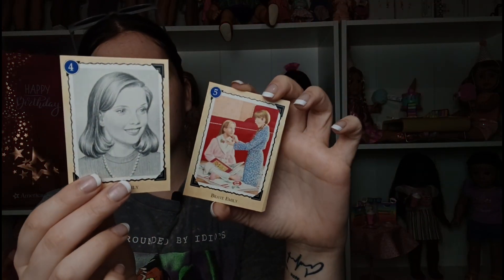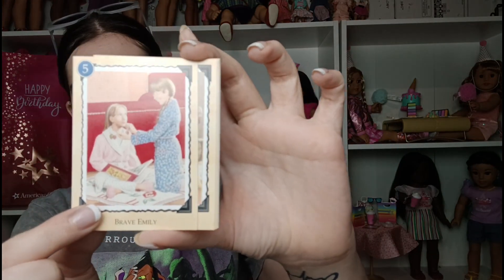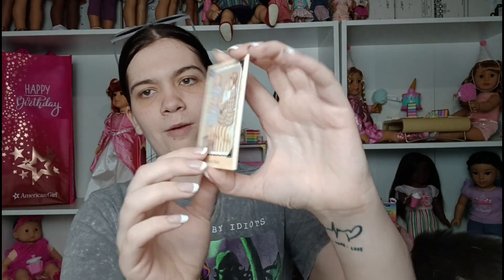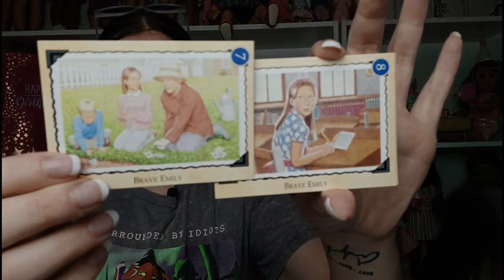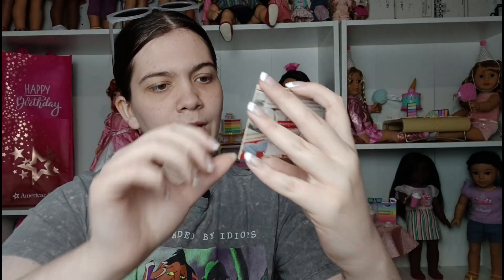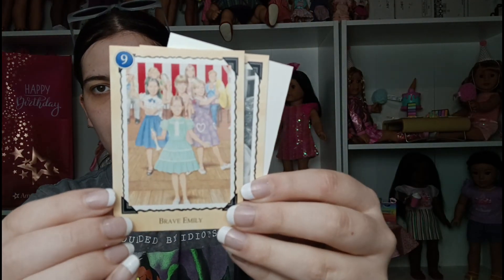Then we have the little sisters, and they all say Brave Emily. I think this is supposed to be Miss Campbell, which is super cool. Oh, here's one — here's when they're in their room in the iconic red bed. I really want this bed for my Molly doll, because we got Molly and Emily. We got Emily off eBay, which was super cool, because she was always a doll that I really wanted and I was so glad to get her.